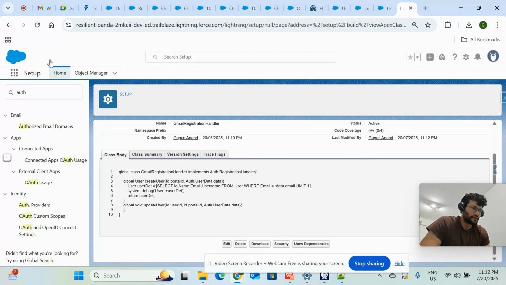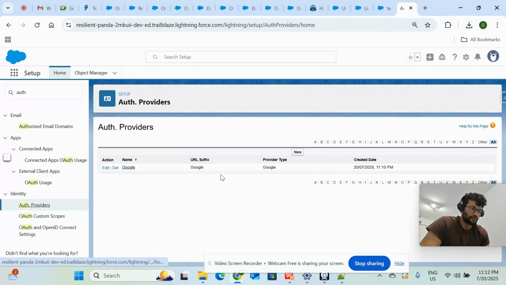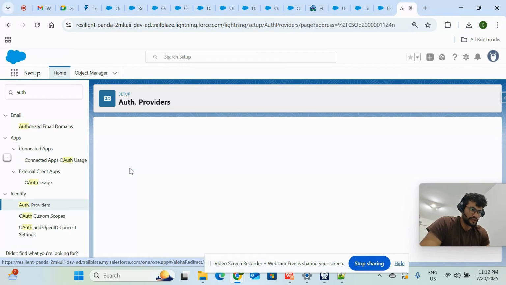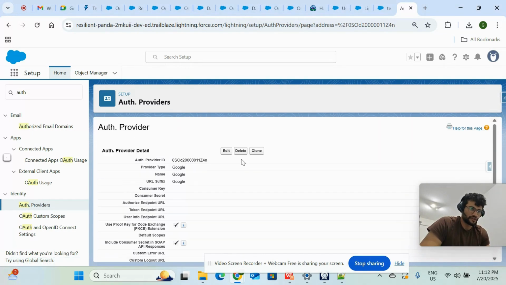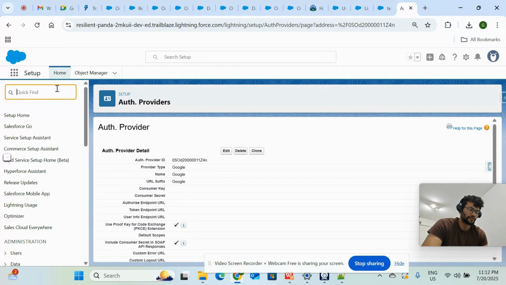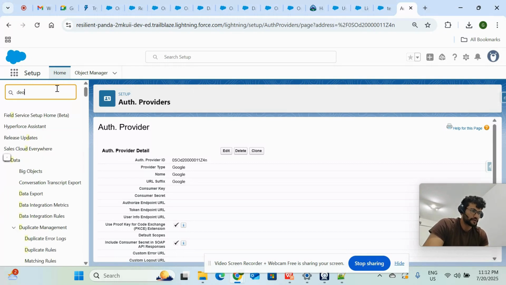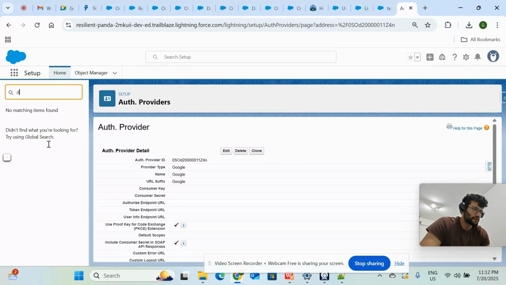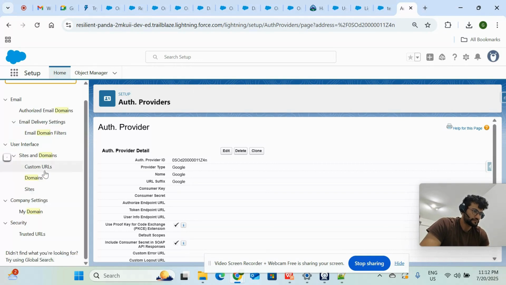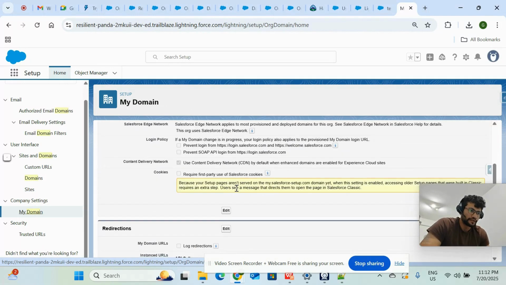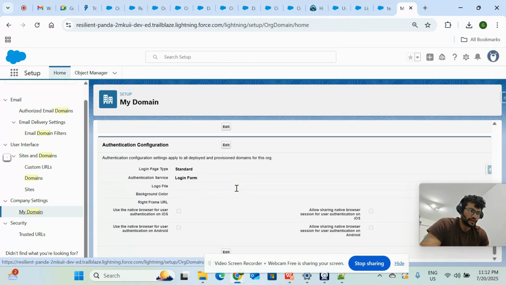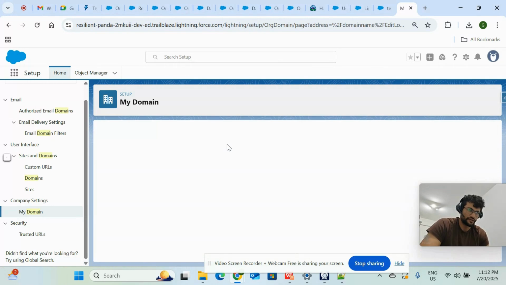If I now go back to the auth provider, you will see that the class name has changed. Yeah, the class name has been changed. Another step you have to do here is go to my domain, and then scroll down and you can see the authentication configuration.